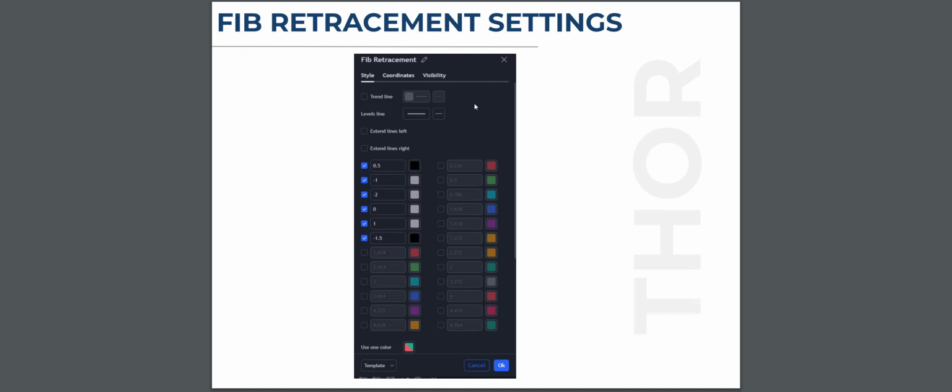And these are the settings for the projections. If you don't know how to use it, you can DM me and I'll help you out. So I basically turned on -0.5, which is basically the mean threshold of the OB or the range equilibrium. Then we have the -1 standard deviation projection, -1.5 and -2.